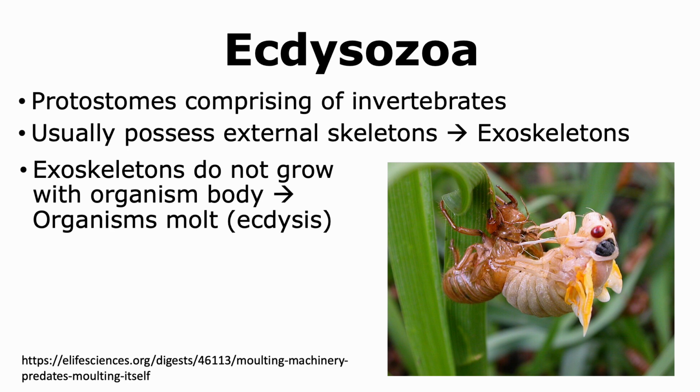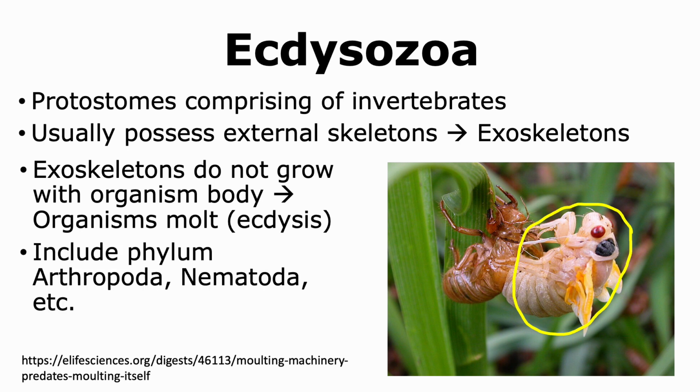In the figure that is shown, we are able to see an insect undergo molting, where the brown part of the structure is the actual exoskeleton of the insect, while the pale structure that is seen emerging from this brown one is the actual insect, which is now larger than what its exoskeleton can hold. The organisms that belong to the phyla Arthropoda and Nematoda come under the clade of Ecdysozoa.